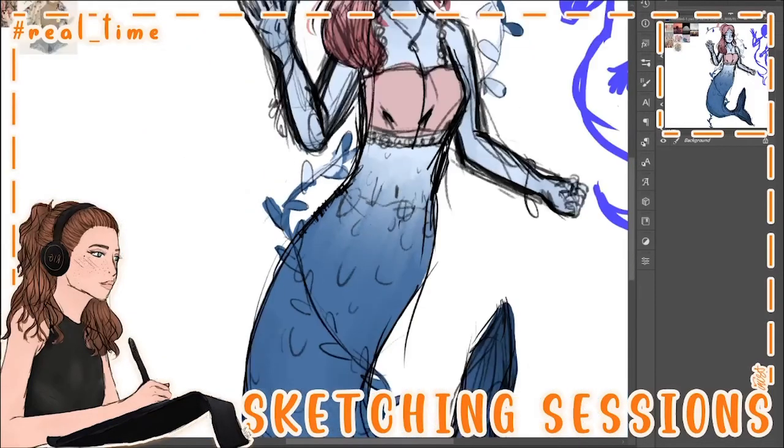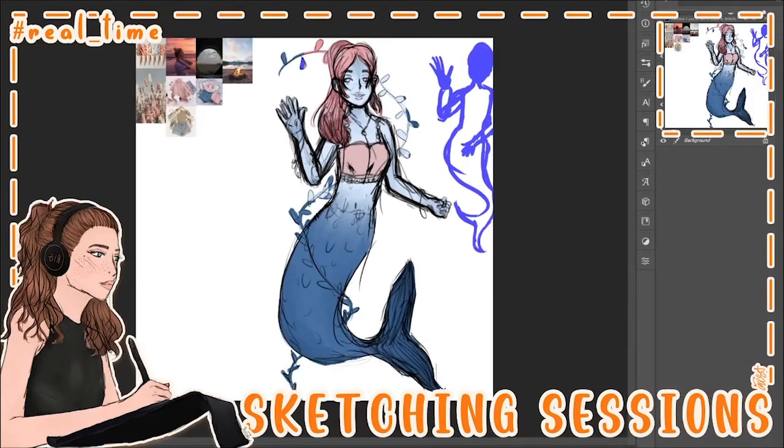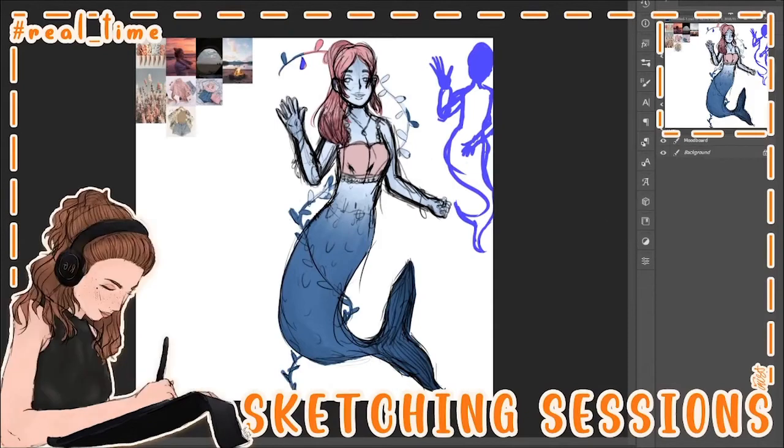Too much zoom in. My computer is kind of laggy right now because of the fact that I have so many apps open right now, but it's okay, it's okay, it's okay.